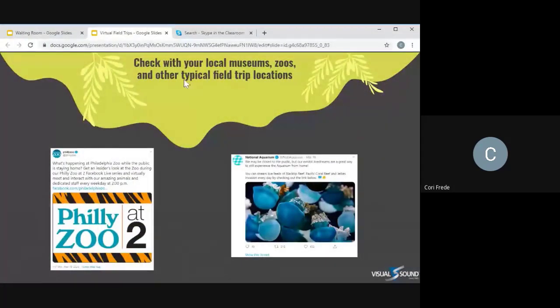So again, this slide is just talking about what I was mentioning before, the aquariums. You can check out Twitter, you can check out the Facebook pages. Yes, all of these resources I'm telling you about right now are 100% free. I am showing you now, for example, like the Philly Zoo and the National Aquarium in Baltimore, they may ask for donations, but they're not requiring them. As you can imagine, they're going through the same financial crunch as everyone else. So just like any other nonprofit, they are going to ask for donations, but they understand that people aren't always going to donate.